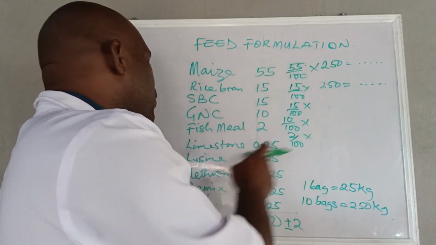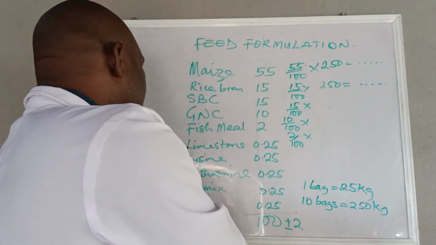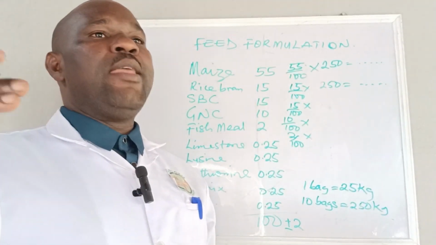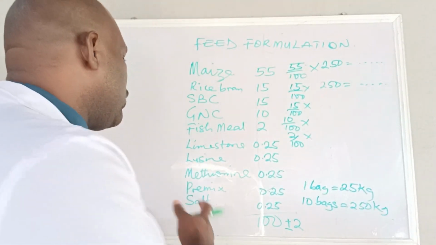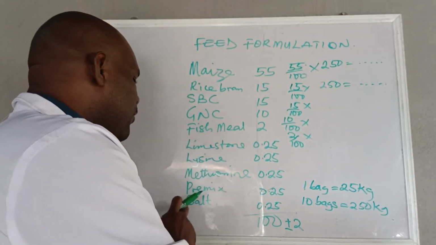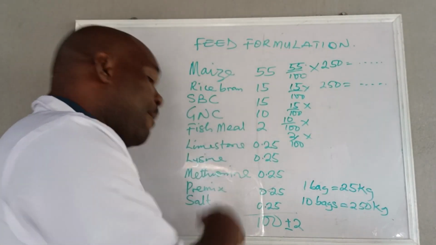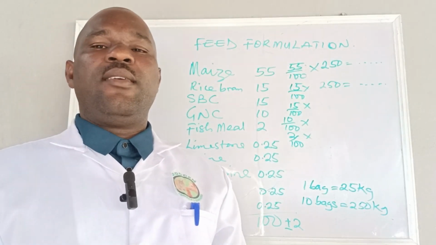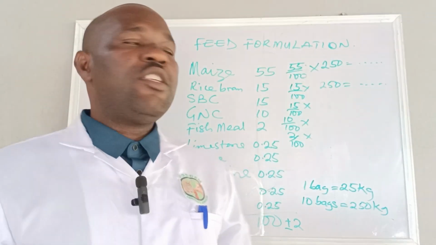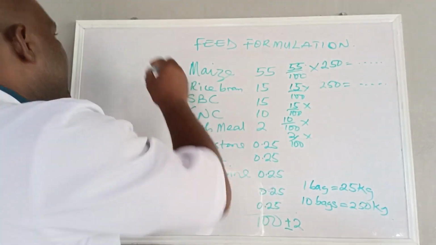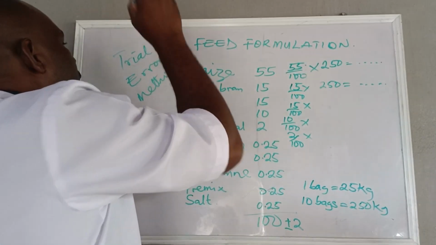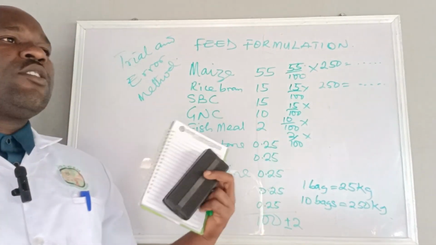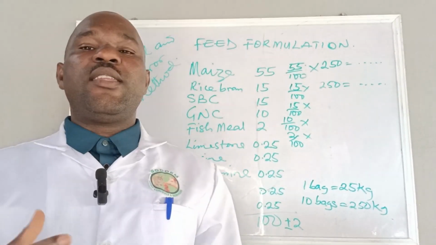We did not use lysine, limestone, methionine, premix, and salt when calculating energy and protein, because there is no significant protein or energy value in each of these. There might be, but it is insignificant and not recognized. Do you understand? This method is called the trial and error method. There are other methods, but this is the most conventional one. Other ones can be used when two feed ingredients are involved.